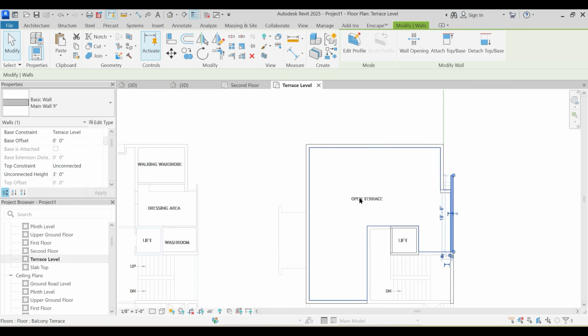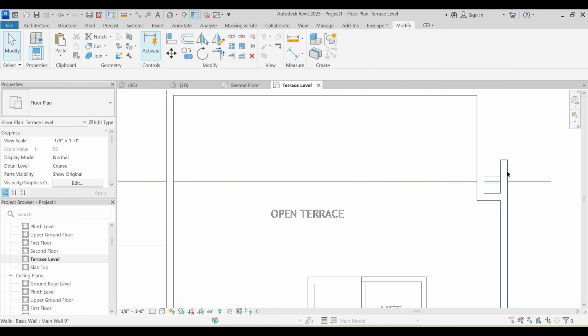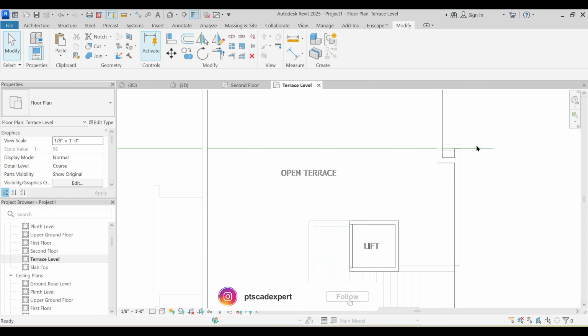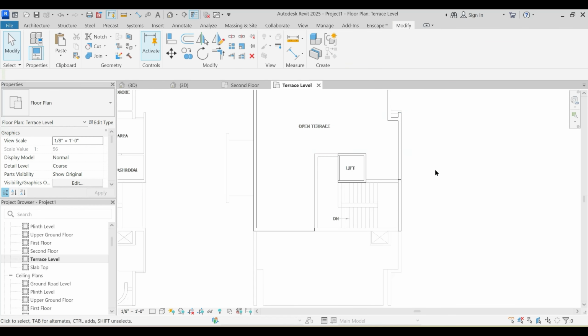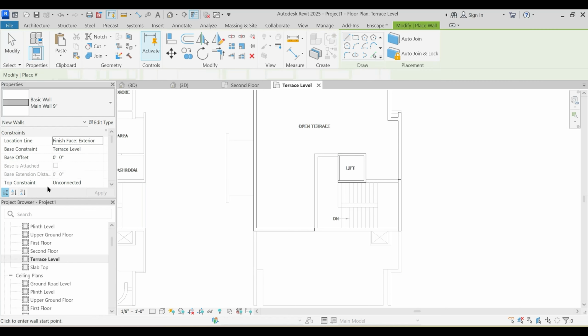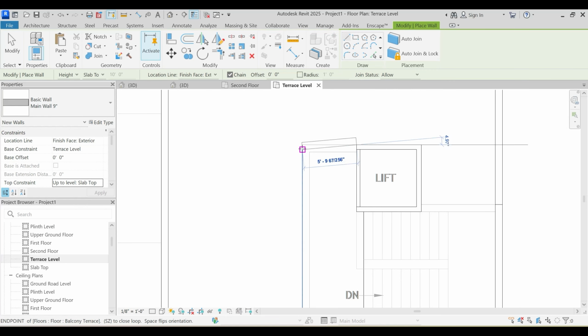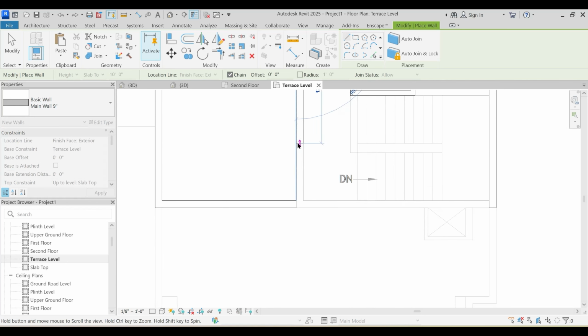And here, this should stop at this point. Oh, the AutoCAD drawing is incorrect for this particular terrace level plan. That's okay. Now I will just say wall, and this I will just change to slab top and construct this wall. One, two, and three.